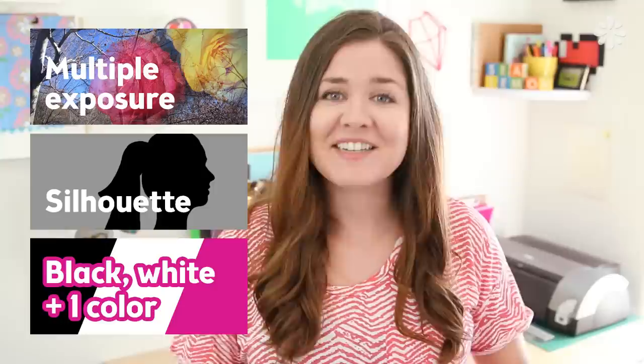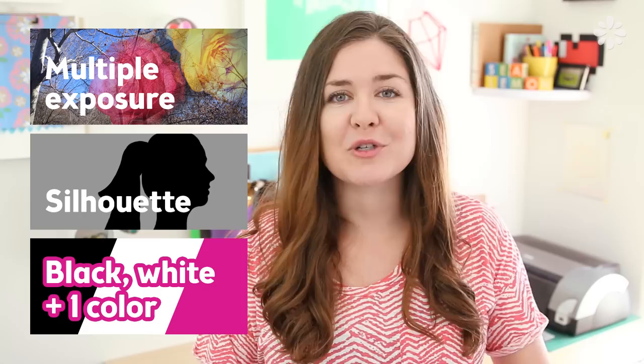Again, you can use any medium of your choice. I think watercolor would work really well with the multiple exposure since there's transparency in watercolor. This is my visual interpretation of transparency. Just have fun with it.